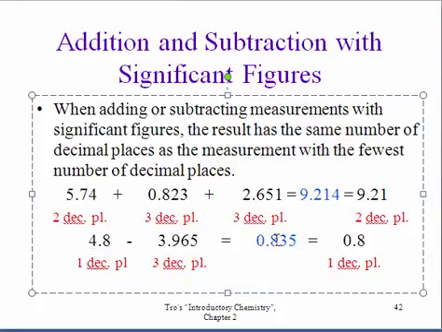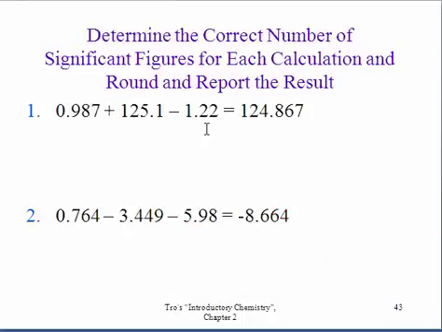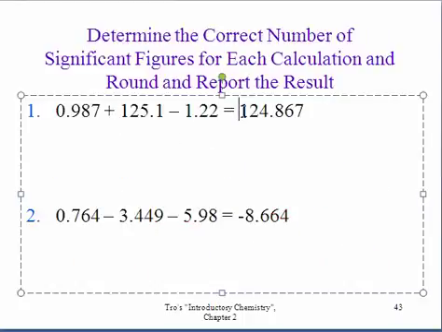So here's our last allowable digit. We look to the right, 3 is less than 5, so 0.8 is our answer expressed in correct significant figures. So these 2 examples here have the math already done, and what you need to do is round each answer to the correct number of significant figures. And when we're doing more than one operation with subtraction and addition, we always go from left to right.